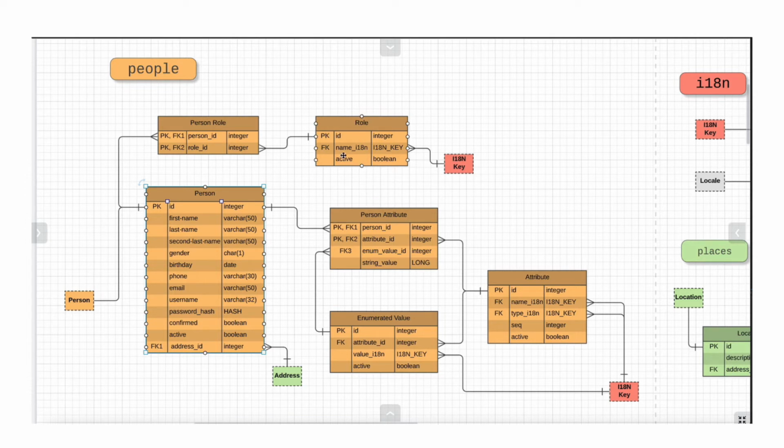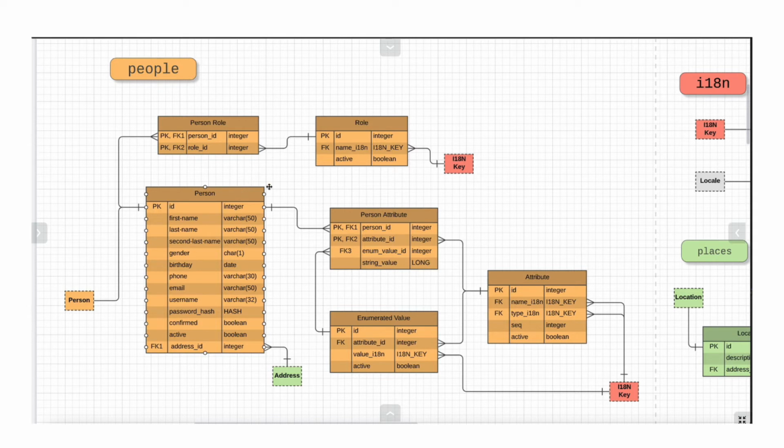So we put in a list of roles that are available, and again, those have to be internationalized, so we see that we're referring to an internationalization key. And then we want to be able to connect a person to roles. It makes sense to keep this flexible, so that we might have a person that has multiple roles, and of course a given role is going to have multiple people in it, so we want a many-to-many relationship, and in this case it's mediated by this associative table, person role, that's just a simple associative entity that refers to the person and to the role by foreign keys.